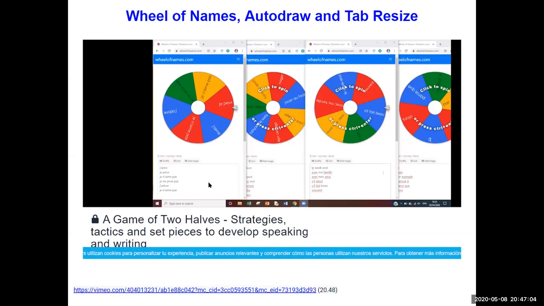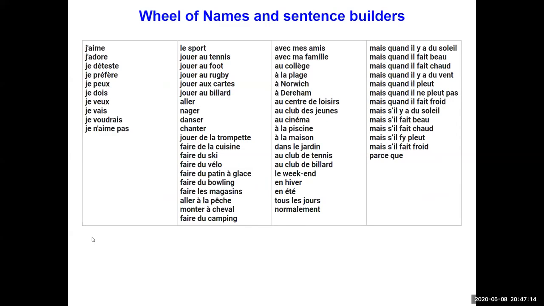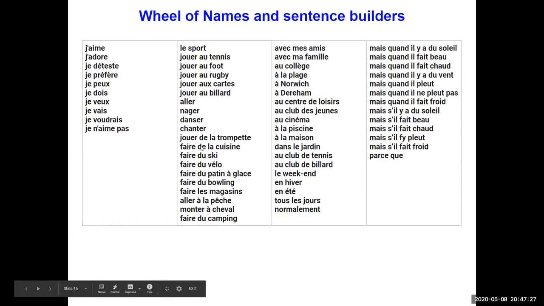This is after 20 minutes, 48 seconds that you can watch this particular bit, but I'm just going to show you live now. So if I go to the next page, this is a representation of his sentence builder. So, a classic sentence builder, or writing frame as it used to be called, I believe, when I first started teaching. The idea is you take one item from each column and then you make up a sentence. So he will say the English and then the student will say the French based on what's in each column. And I can just see that I've made a mistake there, but never mind.